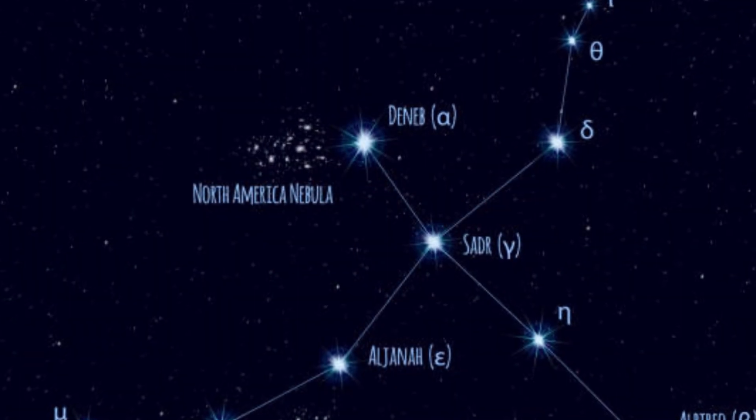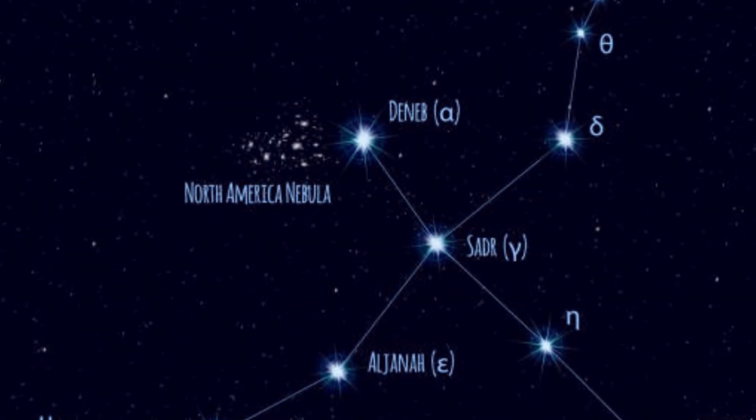It has everything in store for us and it is an astrophotographer's little treat. We see a lot of nebulae in this region of the sky, and nebulae are basically collections of giant space dust. Luckily for us in the backyard, it's bright enough to take pictures of in pretty high resolution, good brightness, and a lot of detail. The Sadr region is right in the middle of Cygnus, located near that star called Sadr that makes up part of the Cygnus constellation.